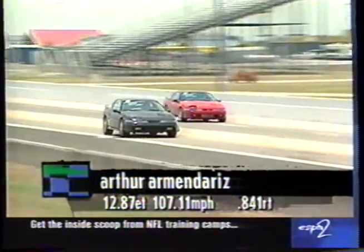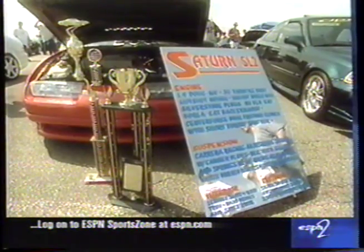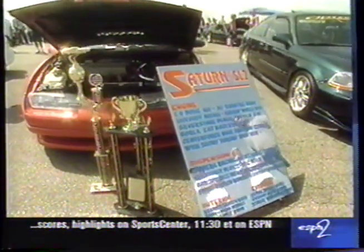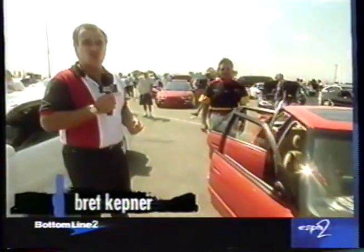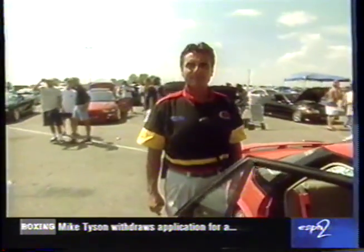Brett Kepner's at yet another activity here on the ground. As you might have expected, one of the largest single gatherings of activity at this National Import Racing Association event was in the car show area, where, again, Toyo Tires came together to present a pretty remarkable array of late-model cruising machines, street machines, and customs, including, of all things, a four-door Saturn SL2. Now, nobody knows the late-model custom scene better than Tom Larson. And, Tom, you've got to be pretty impressed with the amount of stuff that shows up here.